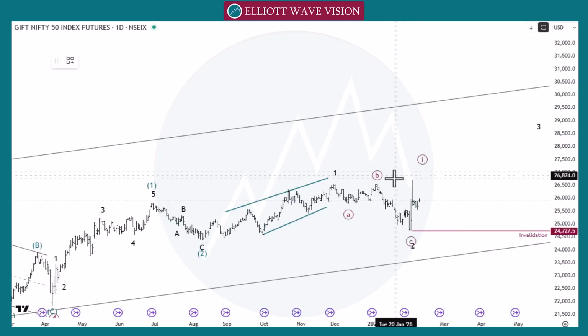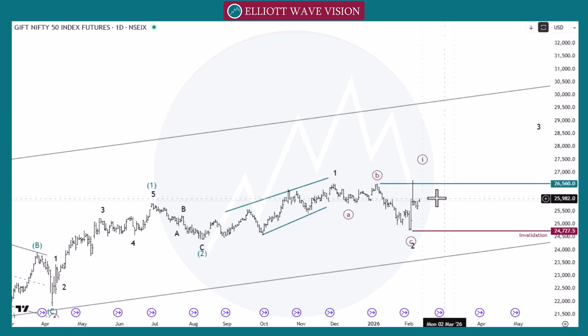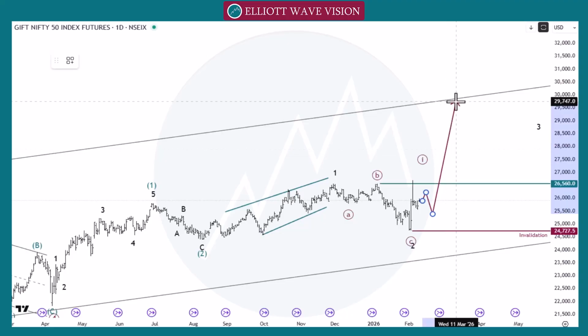So the market touched this 26,500, gave us the arrival, a reaction, first high above level. So after this first high, now we are ready to go towards the bullish side with the correction like wave A, B and C. That's possible, the market already completed this correction, or that's also possible the market goes like wave A, B, C or W, X and Y, then the market goes towards the bullish side towards 27,000, then 28,000 and then 30,000 step by step.